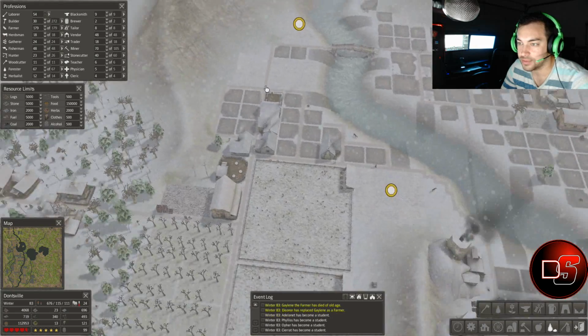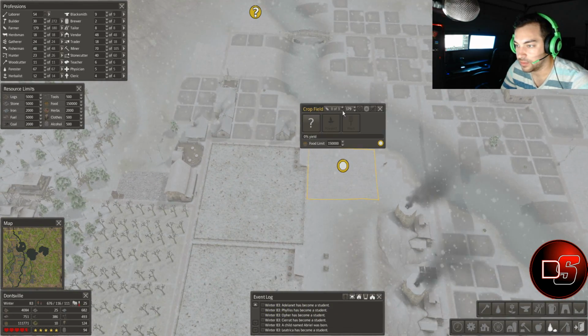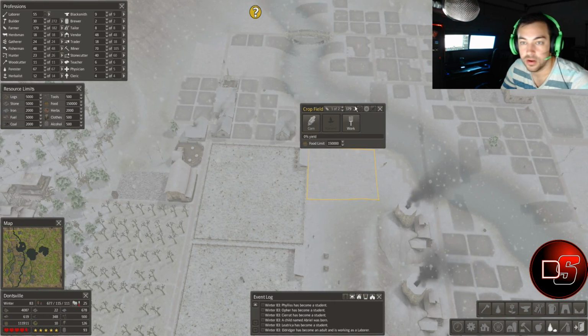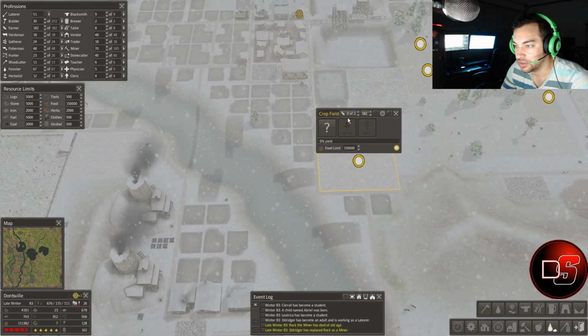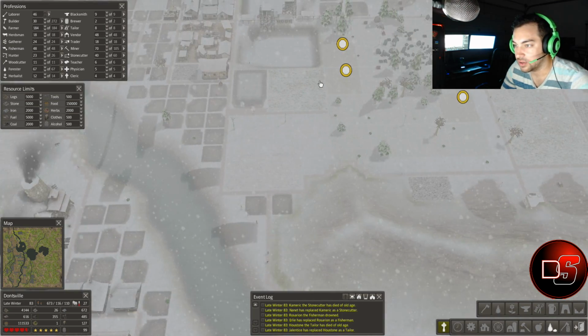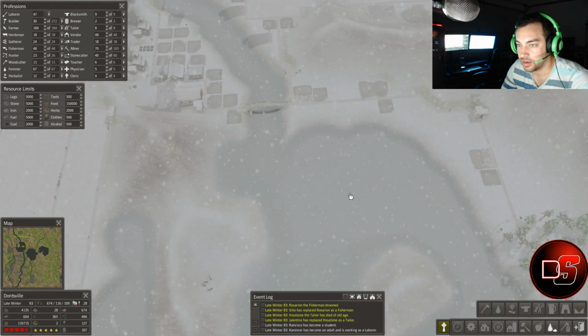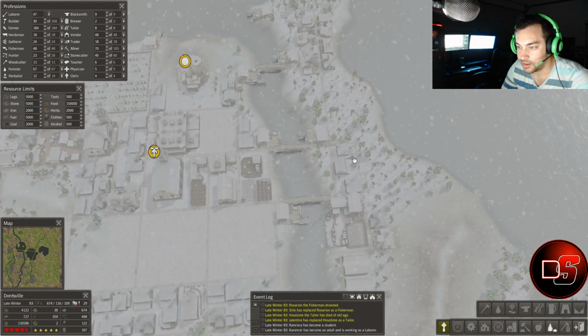Let's see, we got some more crops ready to go. So these are going to be corn. Make that corn. We're going to make that two. Make that corn. How many more? One, two, three. Let's see, that can be two people. Make that corn. One, two. We'll wait till all these orchards are done so we have them all kind of going up together at the same time. All right.